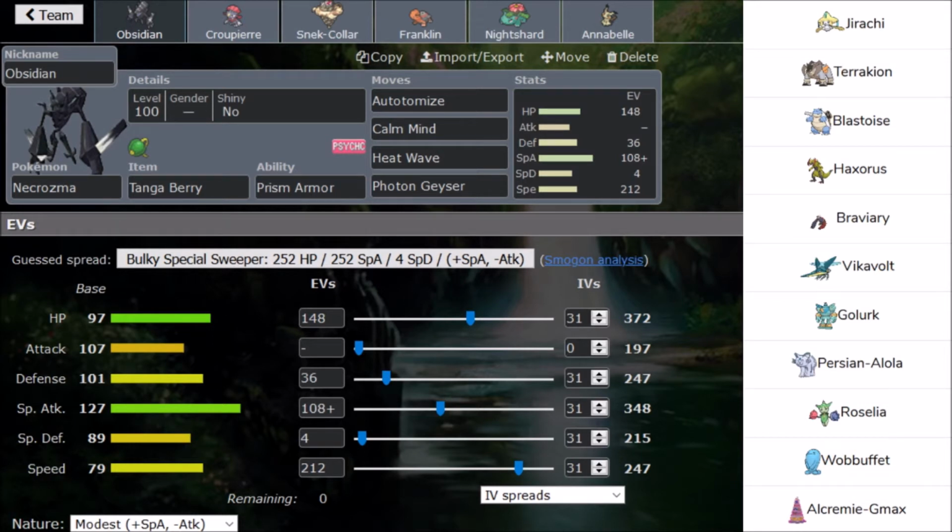I thought about running Stored Power instead of Photon Geyser, but once I get Autotomize and Calm Mind up, Stored Power would be the same base power as Photon Geyser anyway. So if I need a more powerful Psychic-type STAB option before I can get both boosts up, then Photon Geyser is probably better. Yes, it has fewer PP, but I don't think I will be needing more PP in this situation. He doesn't have any Mons with Pressure that I feel threatened by being able to stall me out. And our coverage move is going to be Heat Wave.